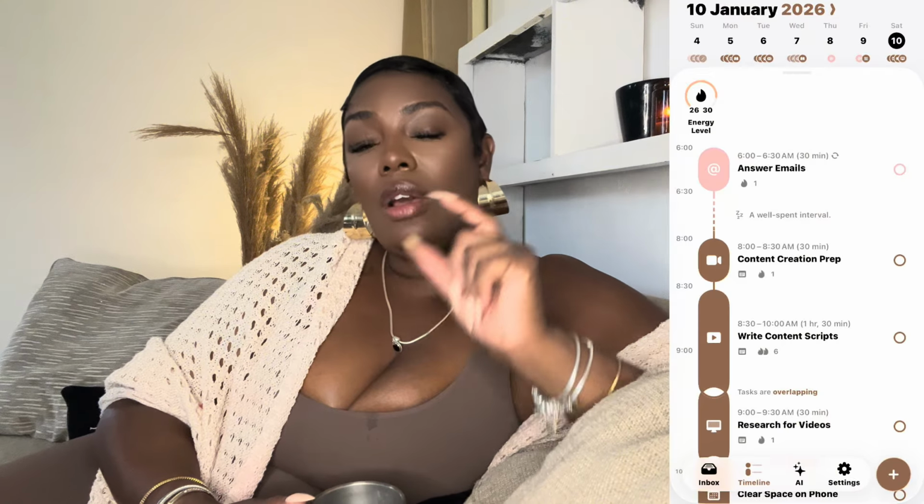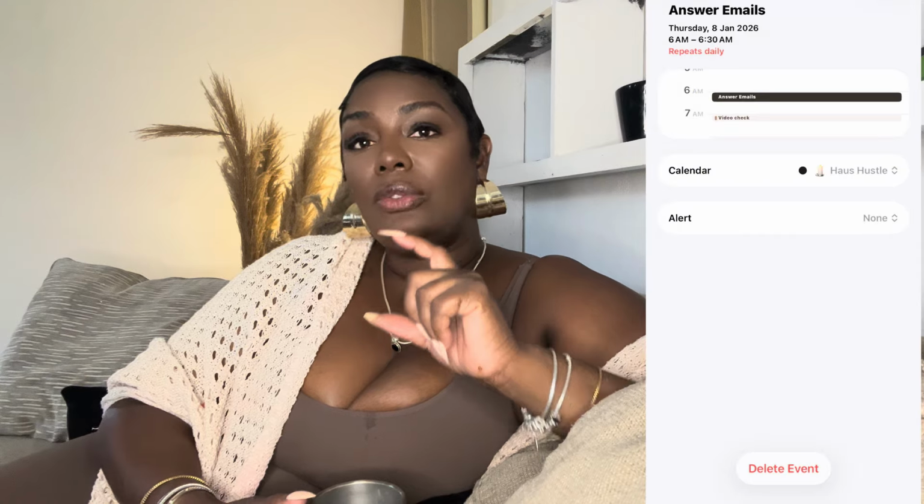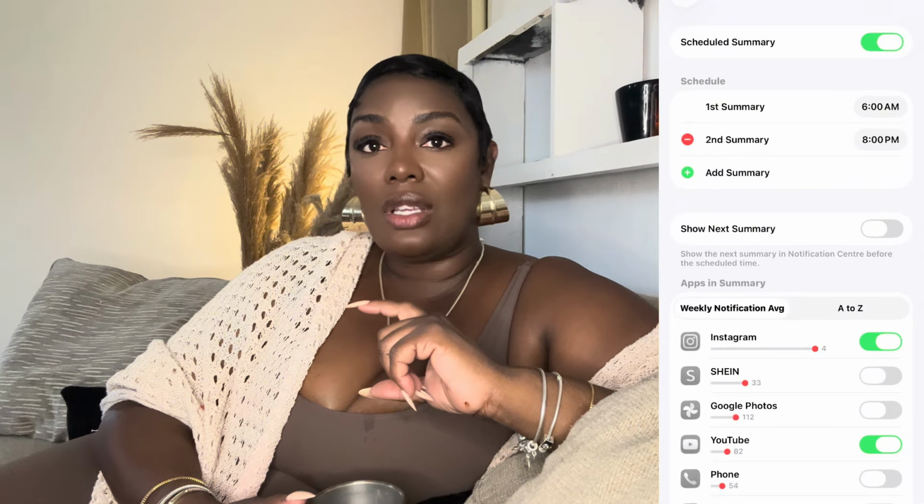It will take some time to get off of that. So I have set my notifications to come in early in the morning around 6 o'clock and late at night around 8 o'clock. How that works for me is I have a time slotted out on my calendar to check my emails and all my notifications. I'll go through what I need to go through. And in the evenings, I've also set another 10 or 15 minutes to go through any emails that I've missed for that evening so I can reset for the next day.